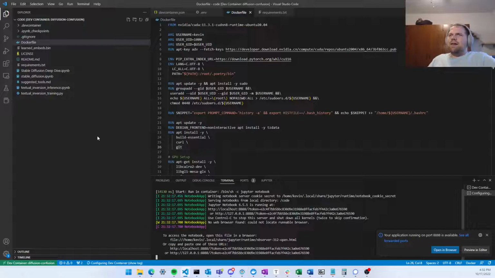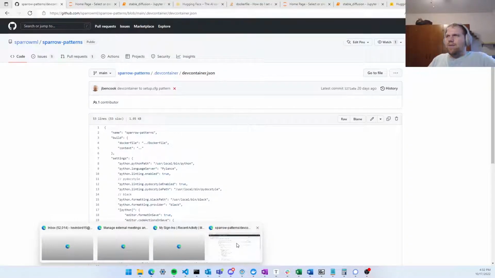And they would be able to run that same command, Control Shift P, rebuild container, and it would get them to this exact same spot.